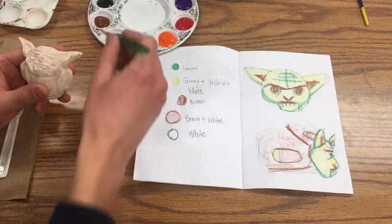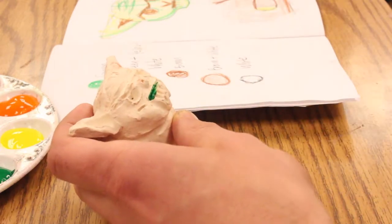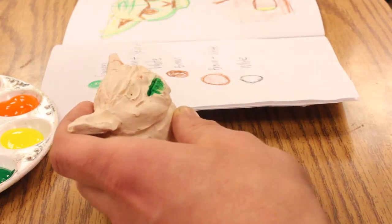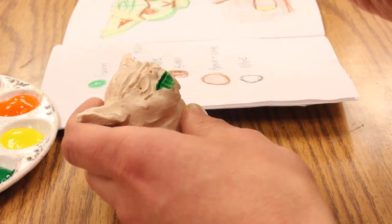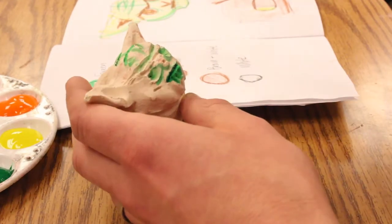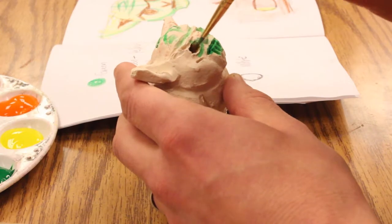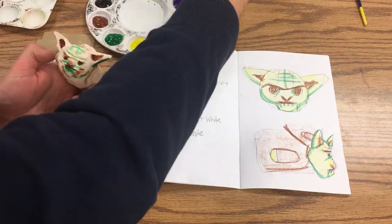I'll take the dark green and brown and put those into their places on the design. I'm going to get a little bit of water on the brush too, so it will just kind of slip into those cracks. We're not actually using watercolor paints, but the water helps get these into their places. Then I'll rinse my brush off in the water, wipe it on the paper towel, and go in with the brown.